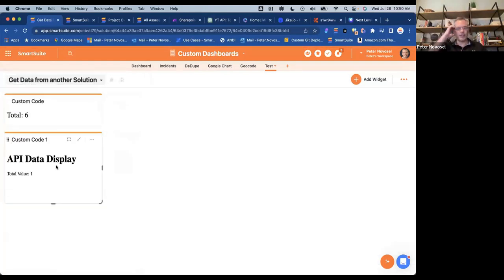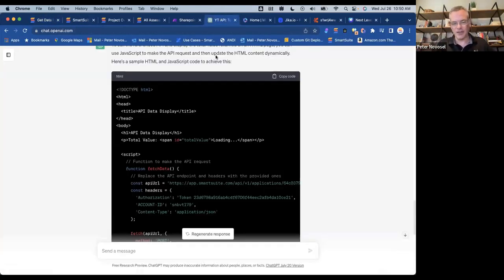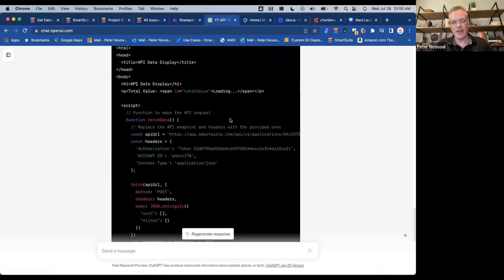So this, and I mentioned earlier when we were talking about the metrics widget, right at the moment, it has that limitation that you're just stuck within this one solution. With this API call, I could reference any solution that I wanted. All I have to do is pass it the right IDs, and it's going to bring back that value. So if you really needed that metric, you could use this technique just like we did. ChatGPT will write you everything that you need to make that happen.